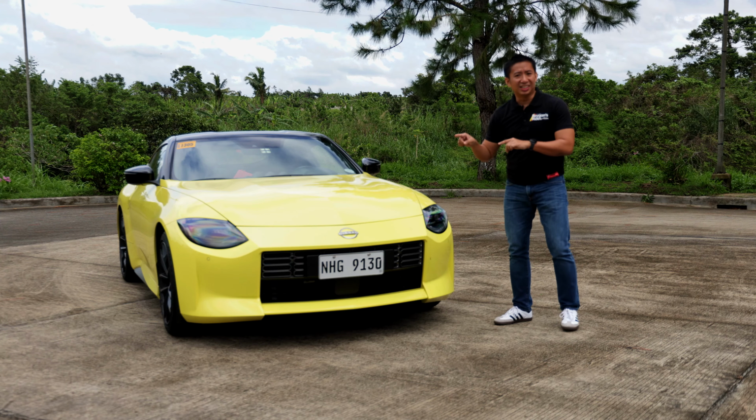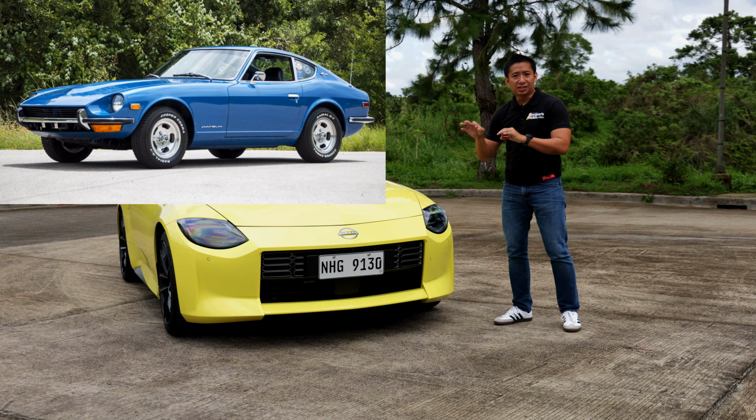Yeah, the 240Z is a slim and sleek sports car, all right? While this Nissan Z here is, if we're being honest guys, a little bit on the chubby side, especially for this front fascia. You see, that rectangular front grille is just way too big, and we've got a lot of visual mass found here on the sides of the front bumper. And those LED headlight units kind of look like the eyes of an Android puppy or the eyes of Ultraman, depending on the angle that you're looking at it.